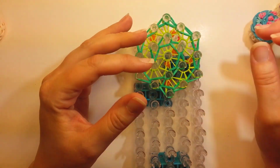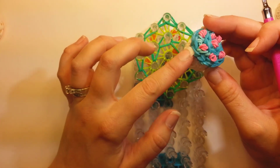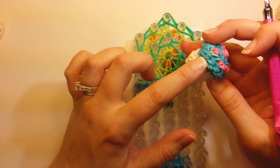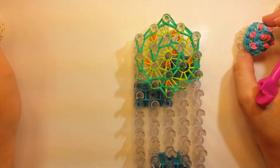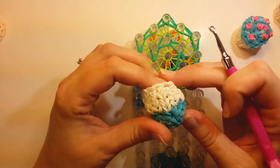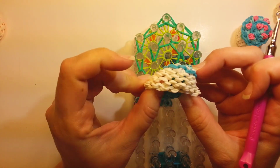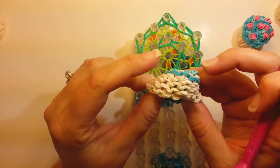So it took me a while to figure out how to get it the correct way while still having this particular design on the outside, because otherwise it looks different. It has this pattern, which I didn't really like for the cupcake, on the sides.